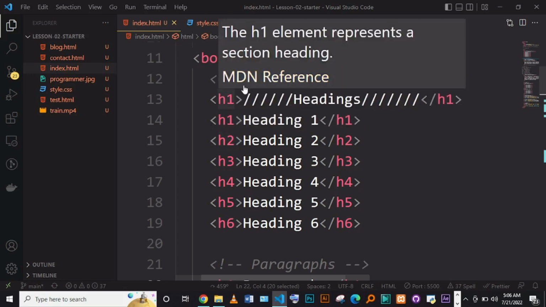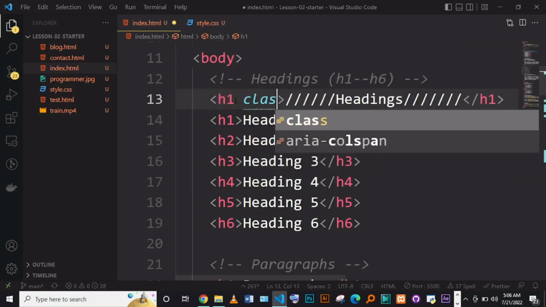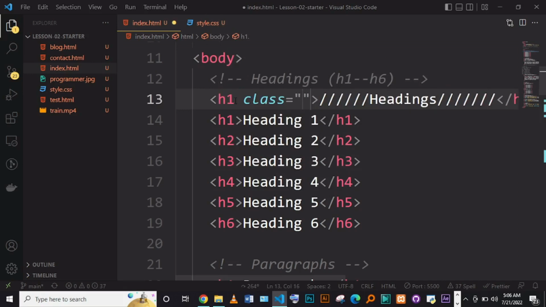For instance, I can come to headings. This was a heading for headings, this one. I can give it an attribute of class, and then I give it a name that I want to use, any name.